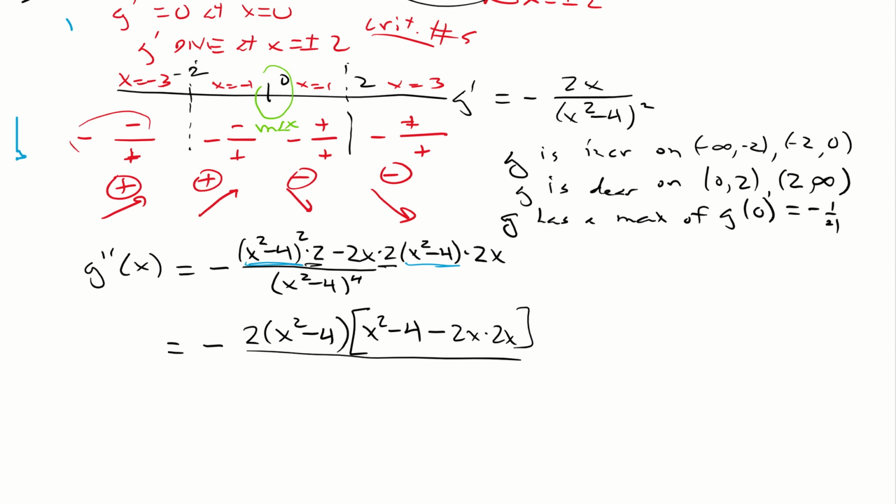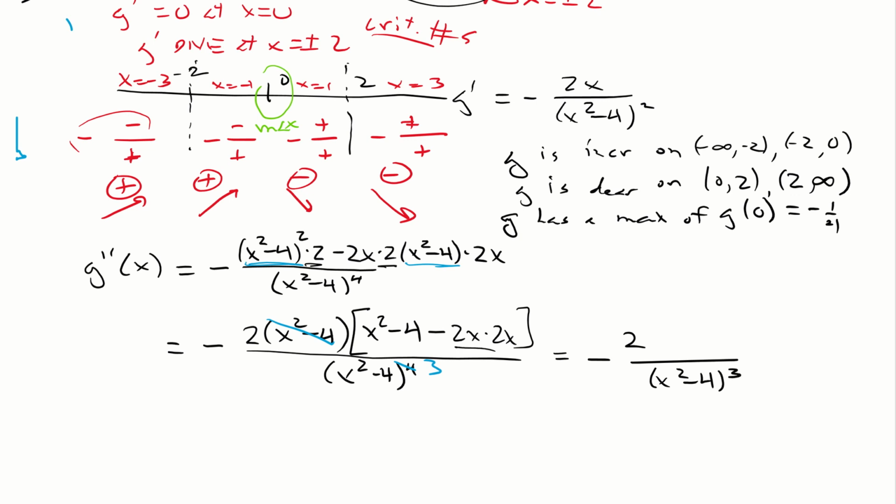No, sometimes it is like this. We have x squared minus 4 quantity to the 4th, and here we go with some fun. We can cancel one of those guys, and that actually helps us find the sign of it. And we're getting a derivative that looks like, oh, I don't know, it's a negative, there's a 2, patience, x squared minus 4 cubed. And inside here is a mess.